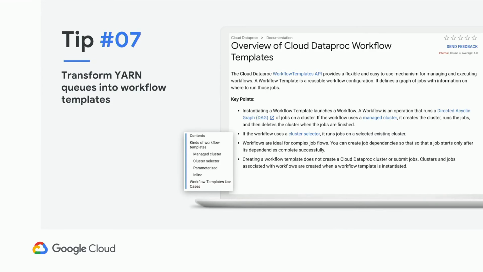A way in which you can use workflow templates for the same purpose is that you can configure something called a cluster selector. Instead of submitting work to a particular YARN queue, you would submit work to a particular cluster. You can say, only run workflows on clusters that have these specific labels. When you create a cluster, you can give it labels that say, this cluster supports running these types of jobs or workflows. And then when you submit the workflow, you can say, submit this workflow to a cluster that has these properties. So you don't even need to be specific about which cluster. Exactly.